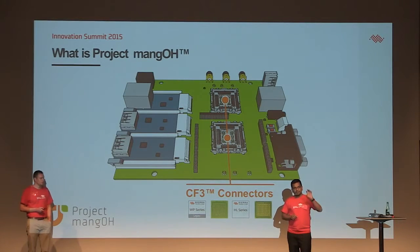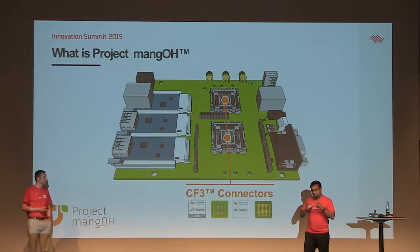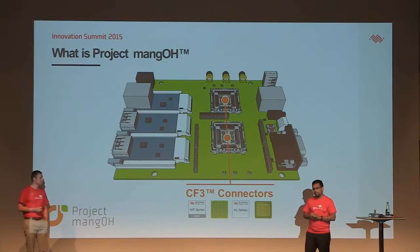And then you can drop the third-party application processor, you can put an HL module to control the whole platform, you can take a WP module running Legato, you can connect to AirVantage cloud services, and right off the bat, you have the end-to-end system built for you. And all you have to do is write your applications. So this, I would say, our innovation in other areas is now moving into open hardware and is going to help the community as we go forward.